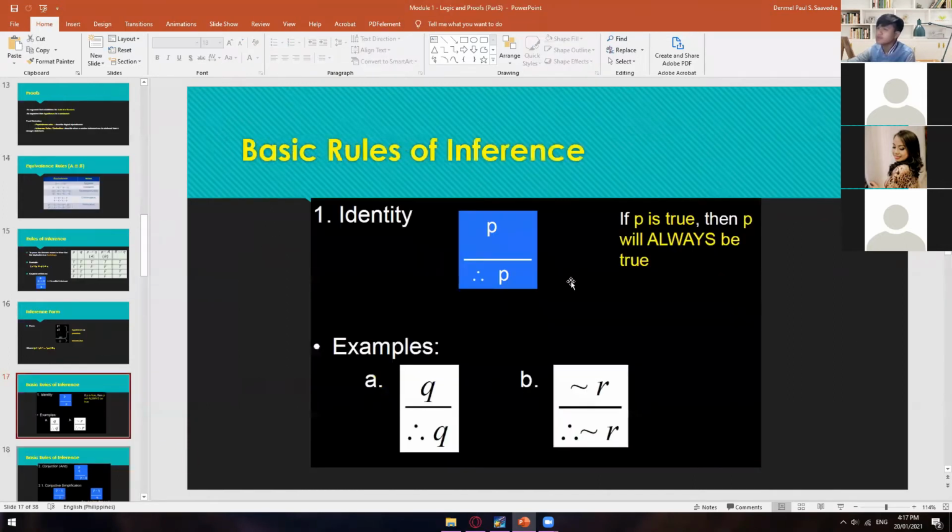Here are the basic rules of inference. In a hypothesis, we're always assuming that the initial value of your hypothesis is true. So if P is true, then P will always be true. We can conclude that this letter P is really true.